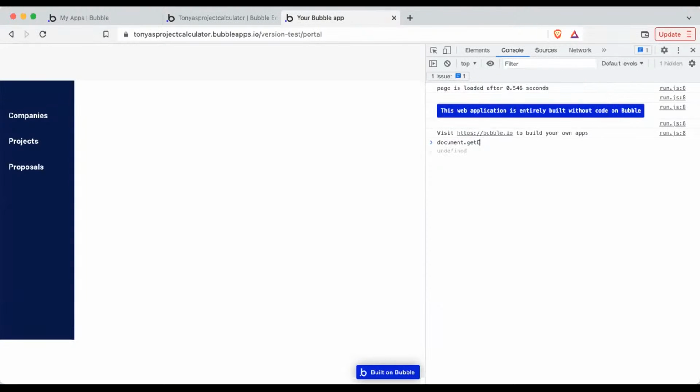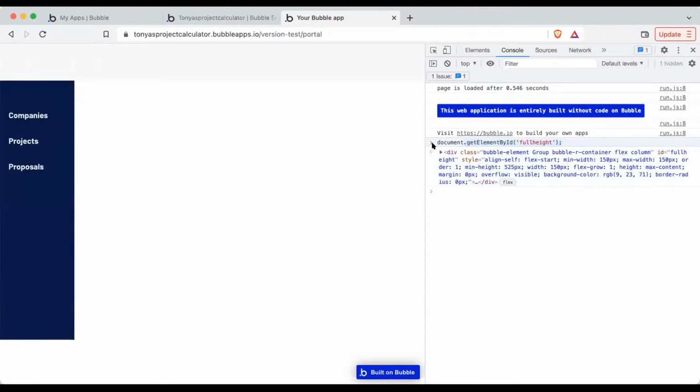Right? This should be able to find that. Cool. So I'm just seeing if this overrides it. Style, height.